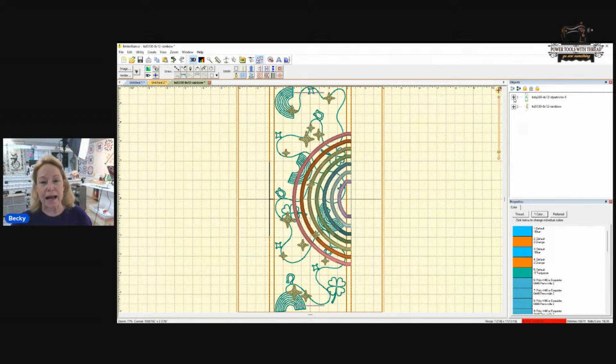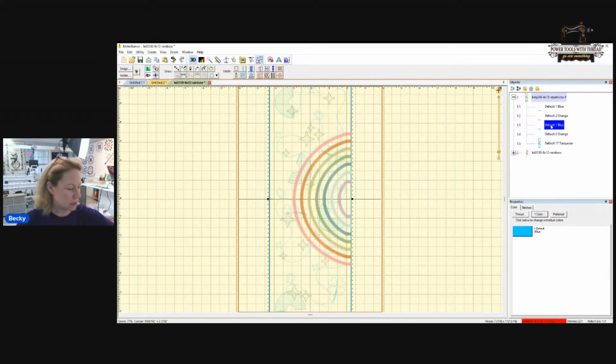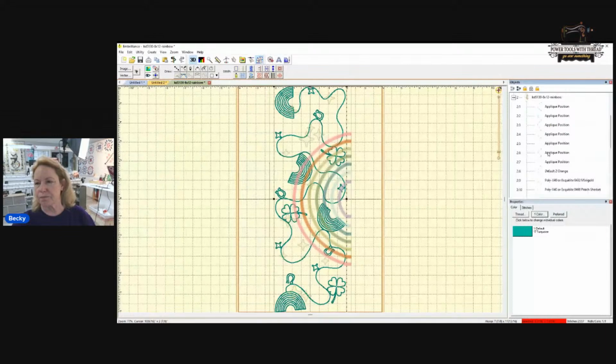So I did add in the background quilting. Here is the placement line for the batting, the tack down for the batting. There's the placement line for the fabric. I won't be stitching that. And then, because I'm going to get in there and trim next to that batting line using my trimmer by George, I won't be using that stitch either. And then there is the background quilting. And then we're going to jump into this. Now, let me see what I did here.